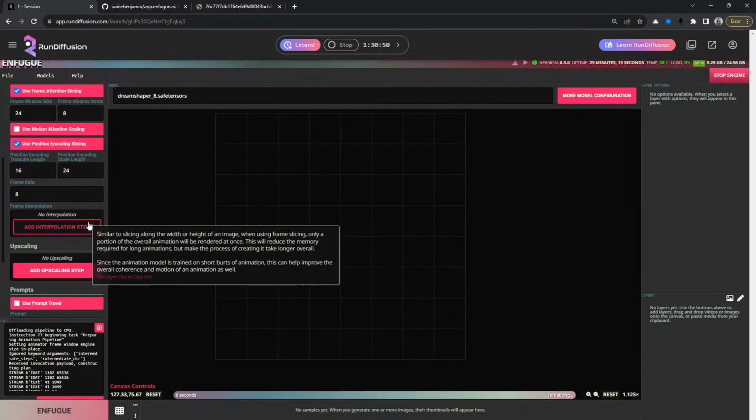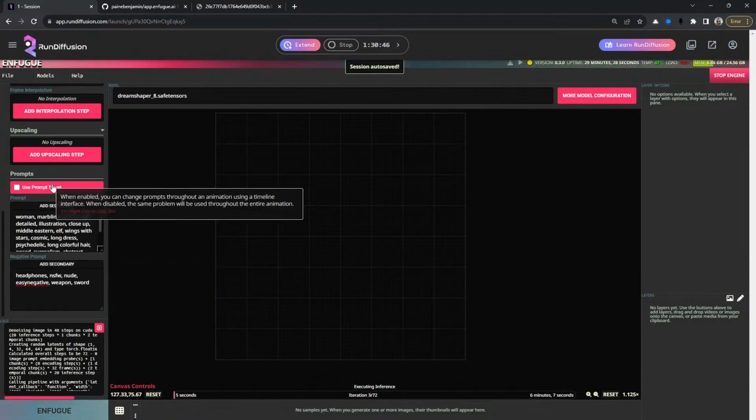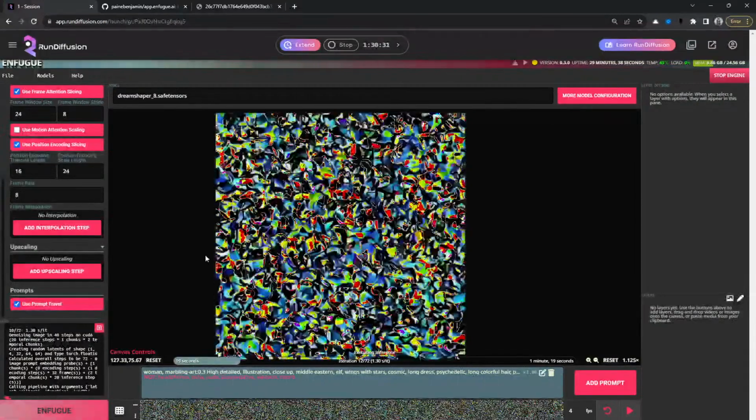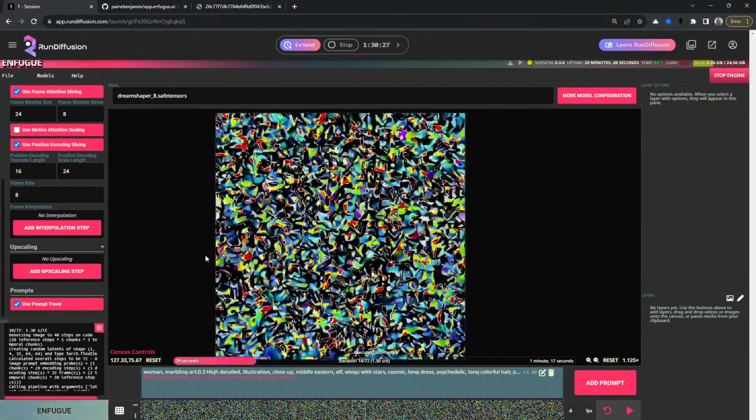So let's talk about prompt travel. That is fun. So prompt travel is a method of basically changing the prompt throughout the attention cycle. So as we were talking about, you're looking at an individual section of animation at once.